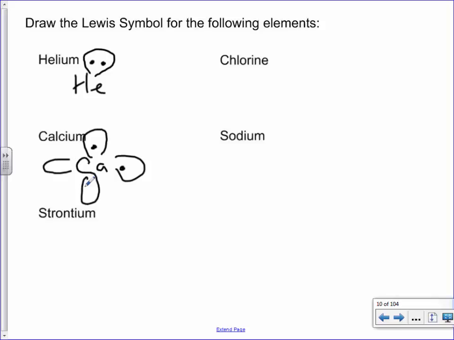So try strontium. What would strontium look like? How many electrons does it have total? Okay, now we're not drawing 38, obviously. That's a little crazy. So how many do we actually need to draw? 2, yeah. 2. And again, should we pair them or separate them? Yeah, logic would probably dictate that we need to have one here and one here. I don't actually care where. I'll put it on that side. Just make sure they're not next to each other. Because if you put them next to each other, it implies that it's a full orbital and it can't form any more bonds. So we need them separated.